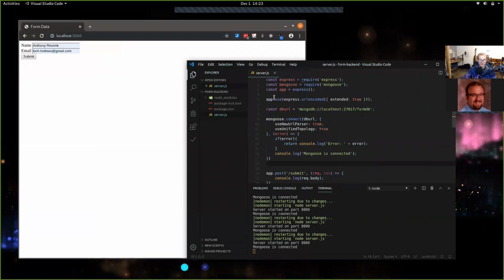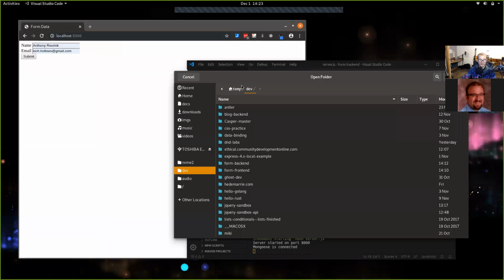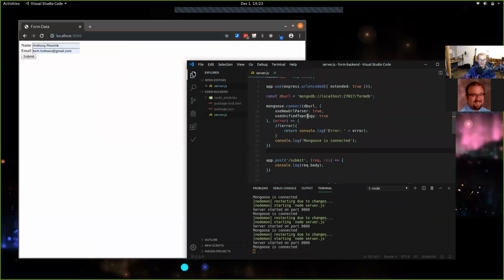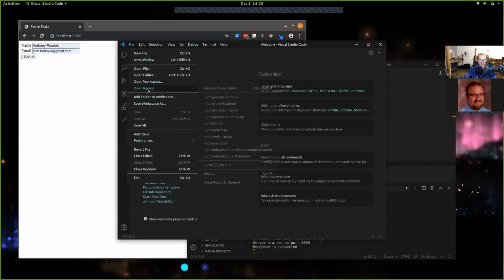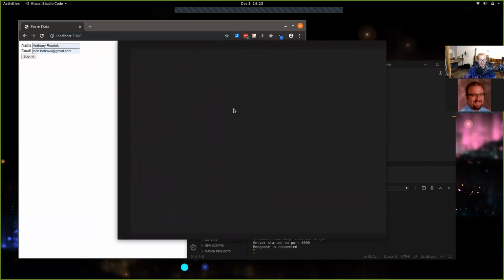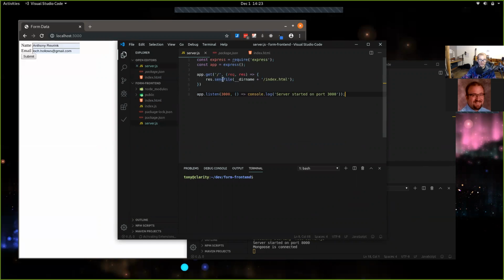So I got to figure that out. And open folder. I'm on the back end. Window. /submit, and method is post. Good. And send file. Okay.